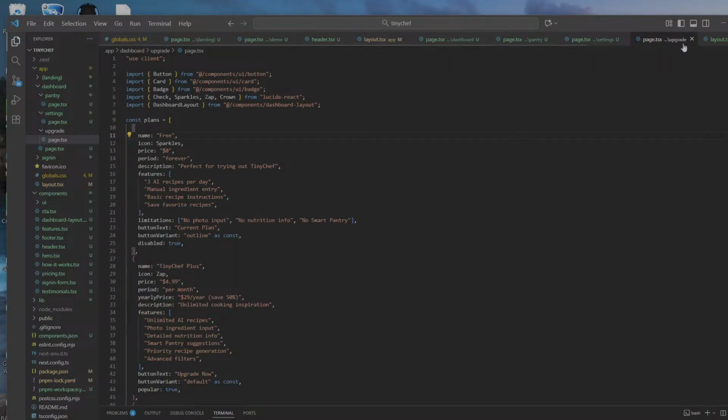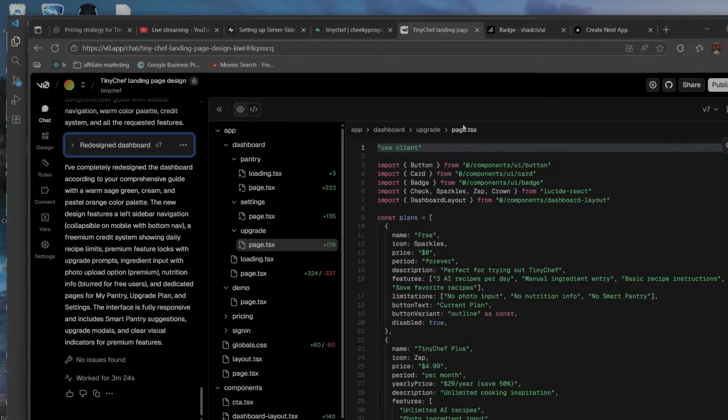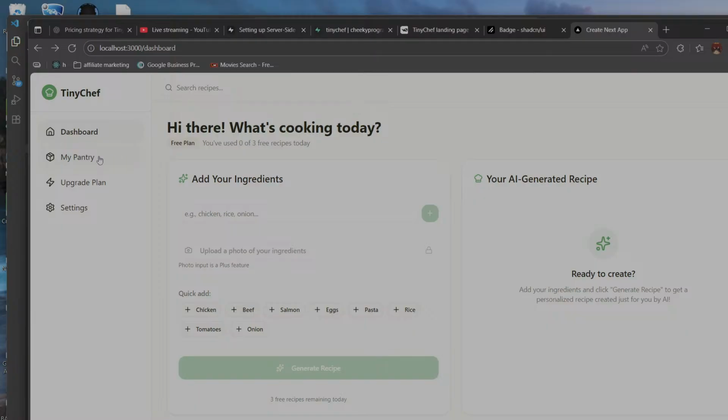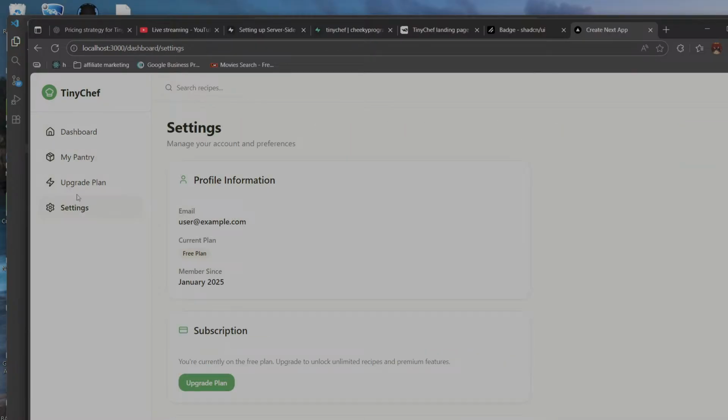Okay, so we have the pages in now already. That was pretty easy. Okay. So now technically if we go to pantry, see these pages work now, which is pretty cool.